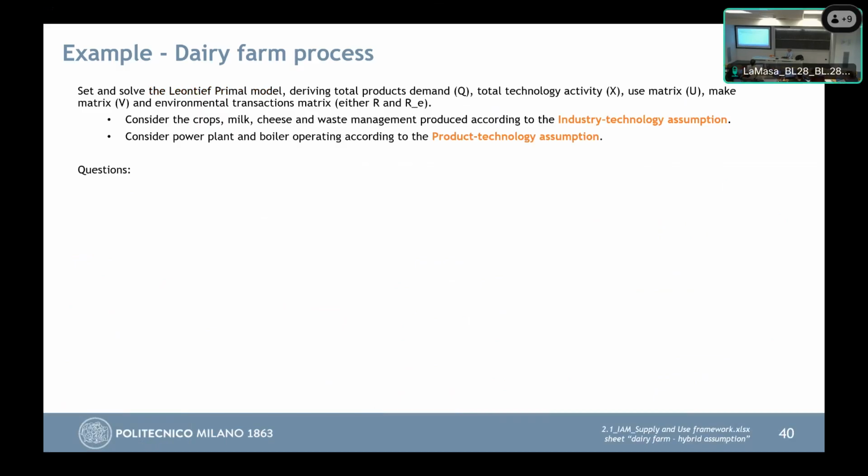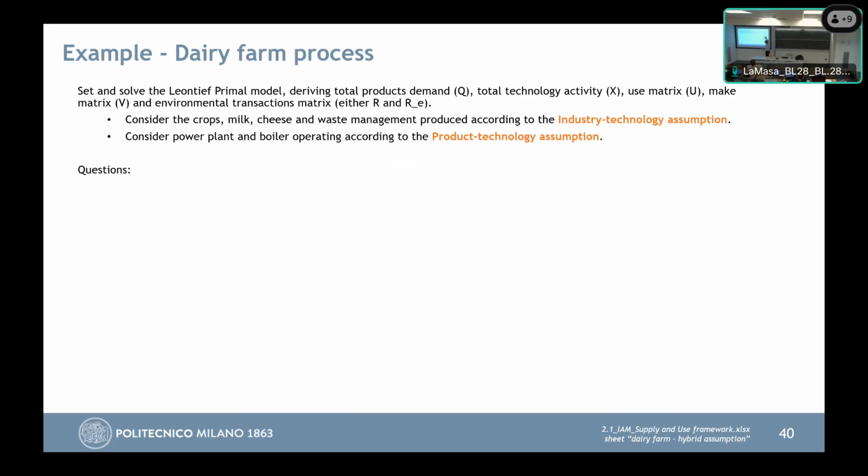Fine, so let's now move to the last part of this exercise, which asks us, after calculating the footprints, to now solve the Leontief primal model. So the footprints are like properties of the structure of our system. It's not even necessary to write balances or primal or dual models for calculating footprints, okay? It's a property of our table, of our coefficients table.